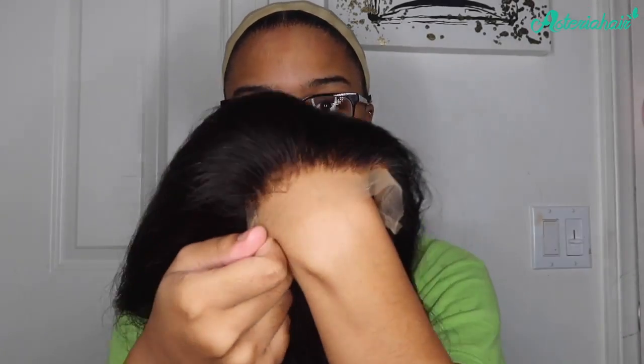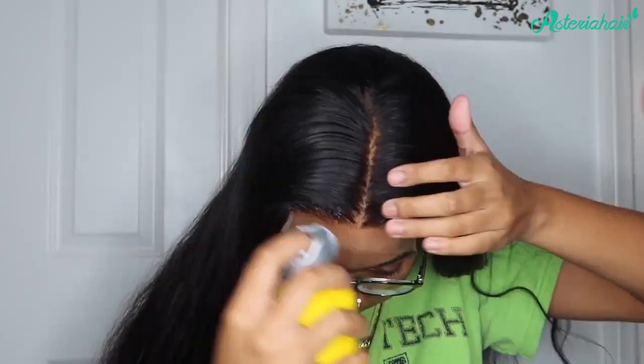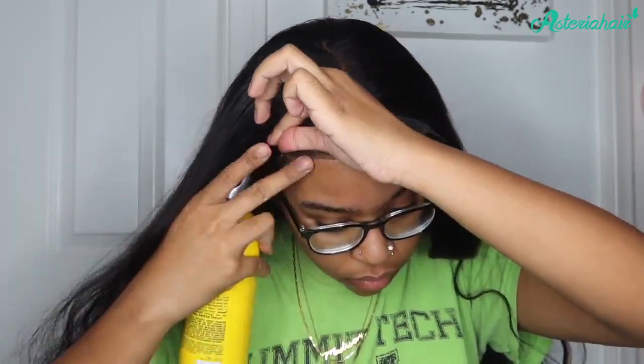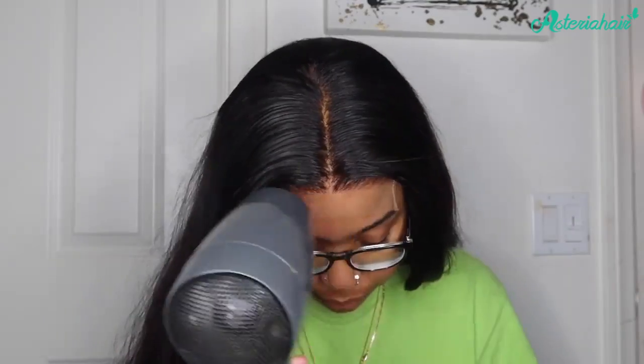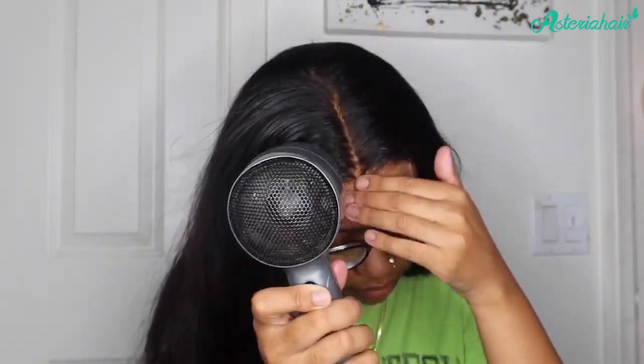So today's wig review is going to be from Asteria Hair. They sent me this 5x5 closure wig, HD lace. And with the HD lace, you don't have to tint it to match your skin because the HD lace blends in with any type of skin, so that's good. What you see me doing now is just putting the spray over the lace so it can get some hold as I style it.